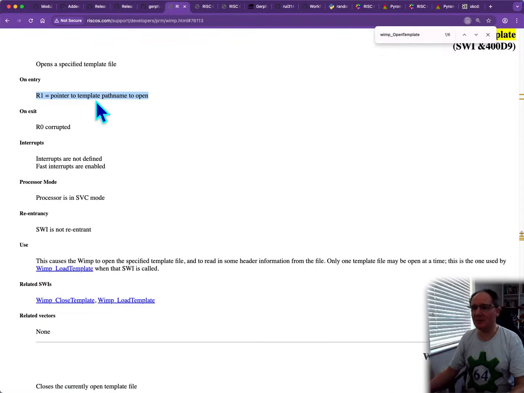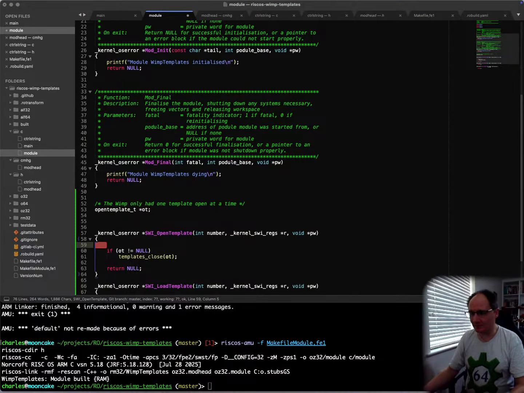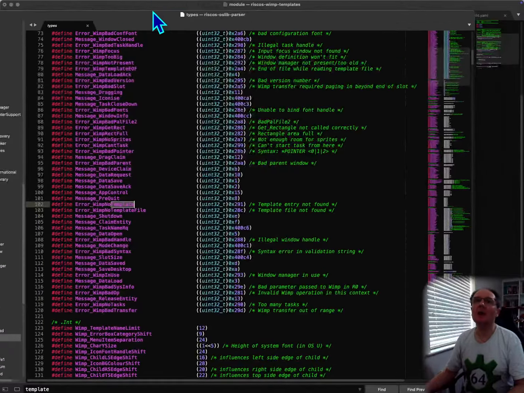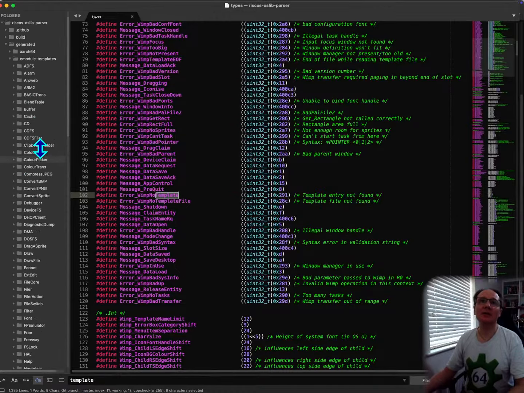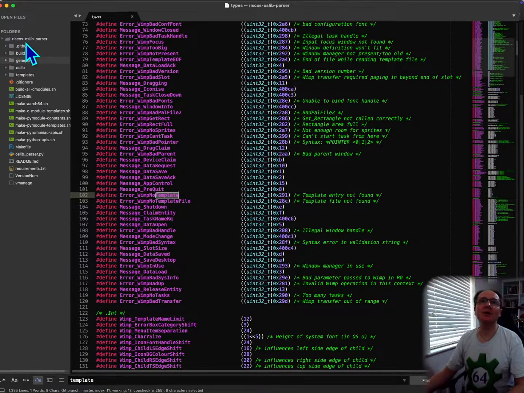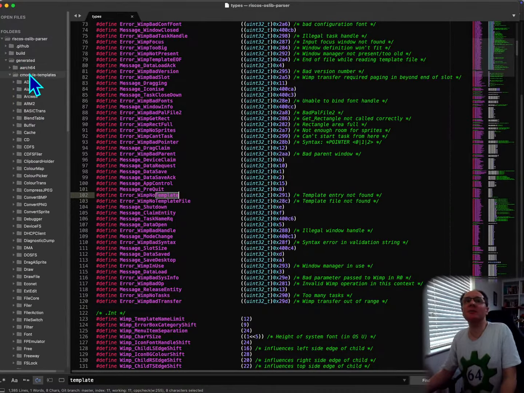I don't know if you remember, but earlier I showed the riscoslib parser. So back in, let's go back to the top. Right. So this is the oslib parser stuff that I wrote ages ago, and we have some generated functions here.